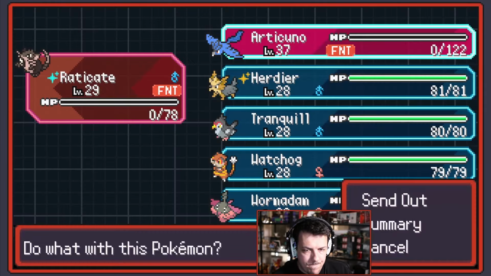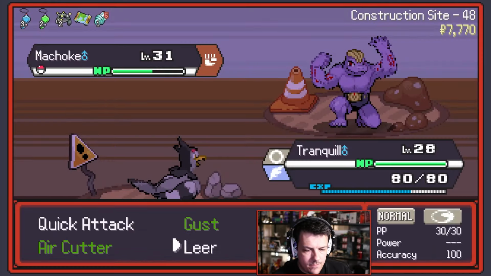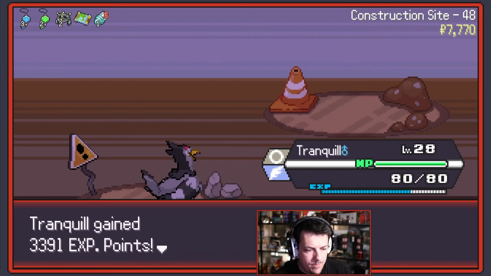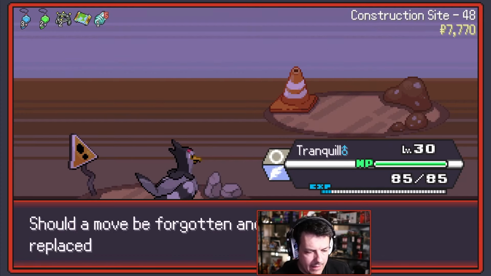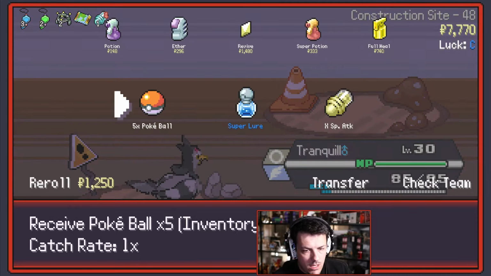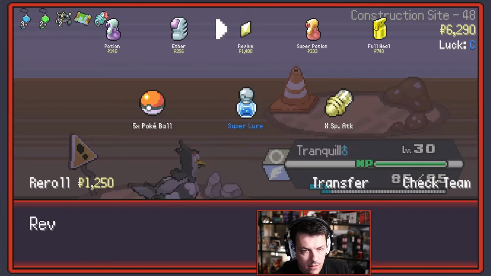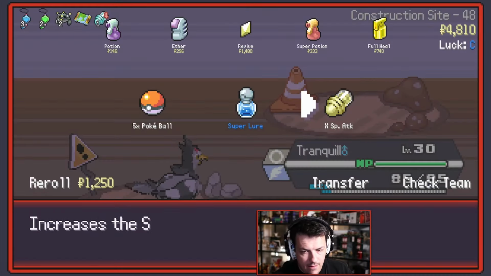Yep. That was silly. I don't know what my passive or my ability did there, but okay. A revive, please? Nope. Let's buy one. Two? Do I care about Raticate? No, you know, I care enough.